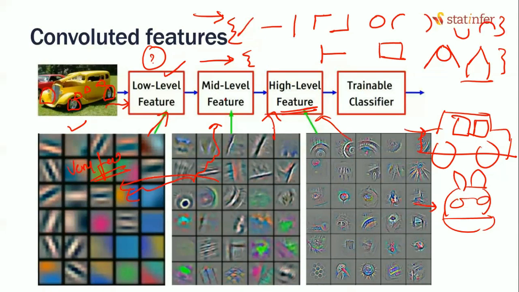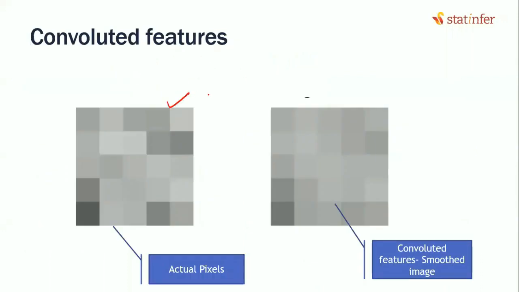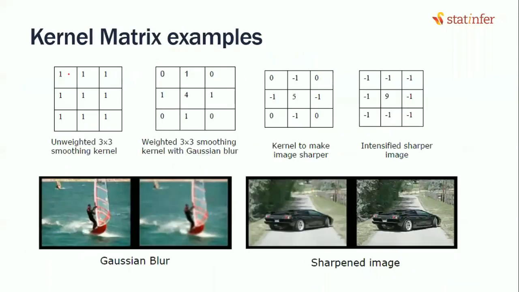So the first layer that we have in a convolutional neural network is known as the convolution layer. What happens in the convolution layer is we take the image, we apply a filter, and it gives us a convoluted image. In that convoluted image, a particular feature will be highlighted, a particular feature will be detected. That layer is known as the convolution layer. This is the actual image, this is a convoluted image. If you apply this particular filter, which is known as a smoothing kernel, it will smooth the image.